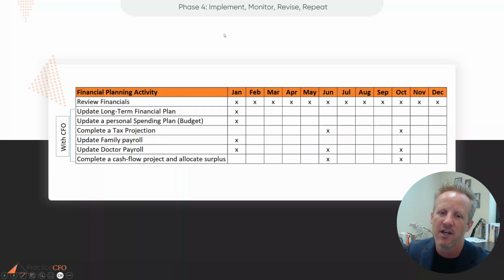I recommend once a year. And I like that to be in the first quarter. Now on the page here that I'm displaying, it's in January, where you say, okay, it's a new year. What's changed in my life? What's changed in my perception of me, my relationship to myself, and what I want out of life? And what do I want that's going to have a dollar sign attached to it or a cost?